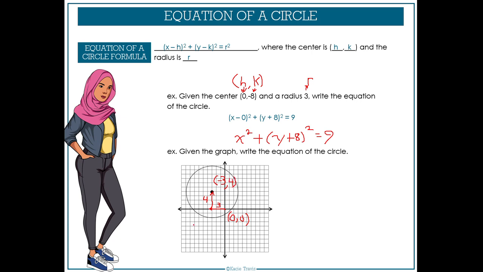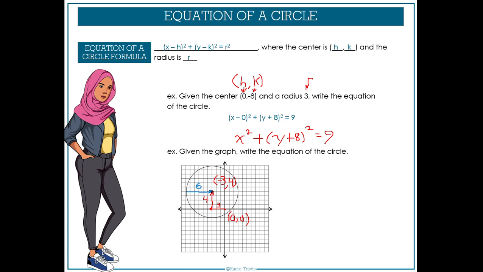Now, we have our center. That's all good. Next thing we need to figure out is what is the radius. So let's switch up our color here. We're going to use blue. To find your radius, you want to count from the edge of your circle to the center. So here's the edge of our circle. Here's the center over there in black. So let's count these boxes. 1, 2, 3, 4, 5, and that is 6.